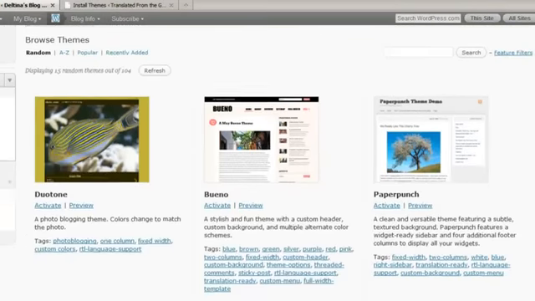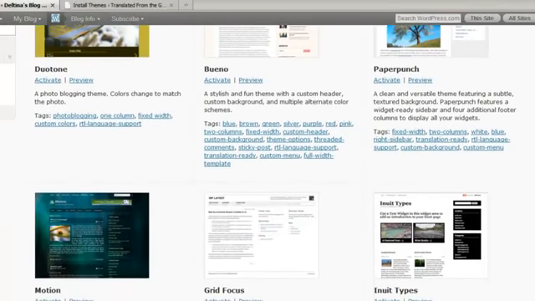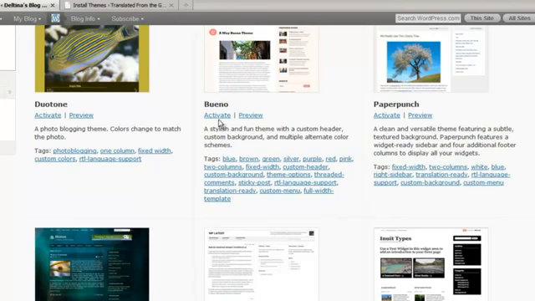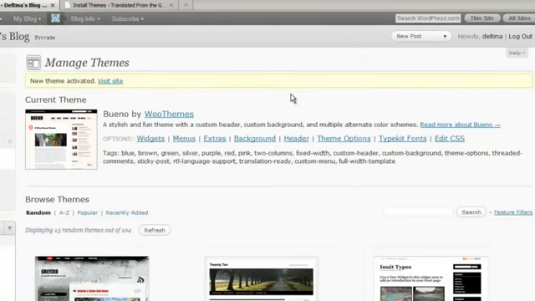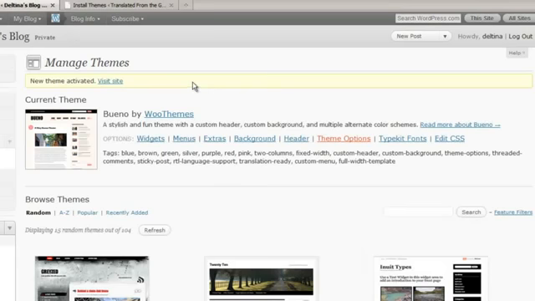However, if I look at a different theme and I look at their theme options, those are going to be different than the theme that I just looked at, because those are, like I said, specific to individual themes.